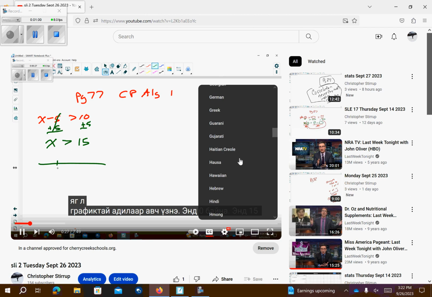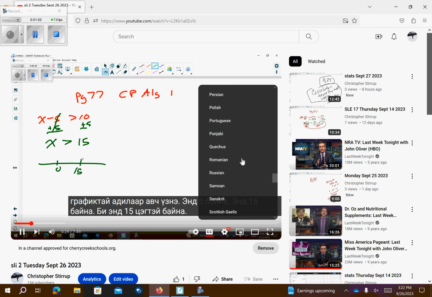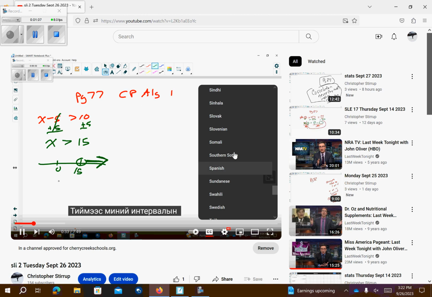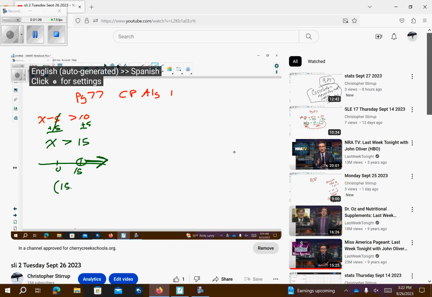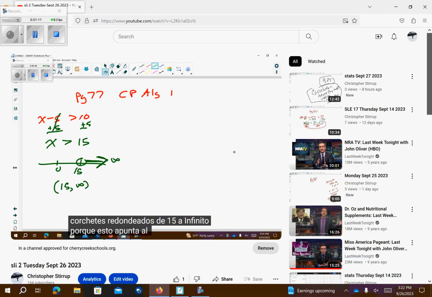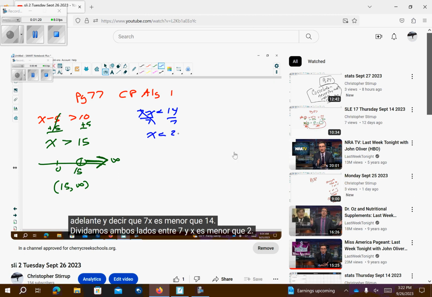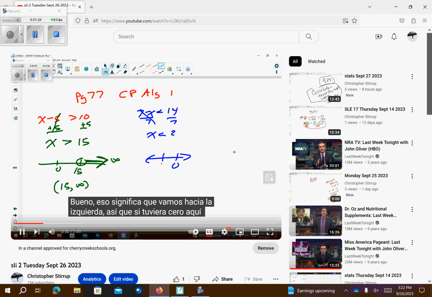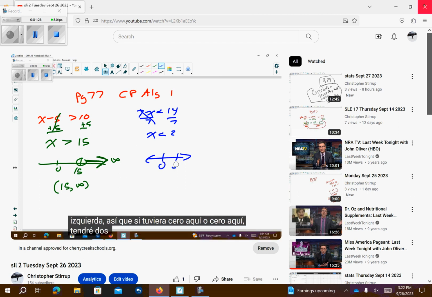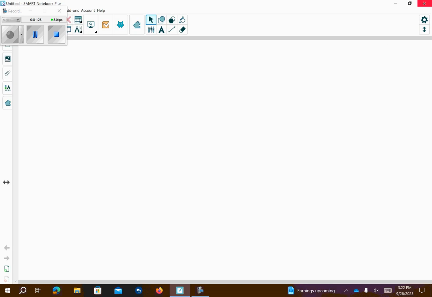So most of you, I think it's Spanish, but whatever language you learn best in, do that. So now keep the volume down on your computer and just read this. This will be all of the problems that we go through. Now this is just something we worked out the other day, but I want to make sure that you understand how to find the language on your computer. You let me know if you have any problems.